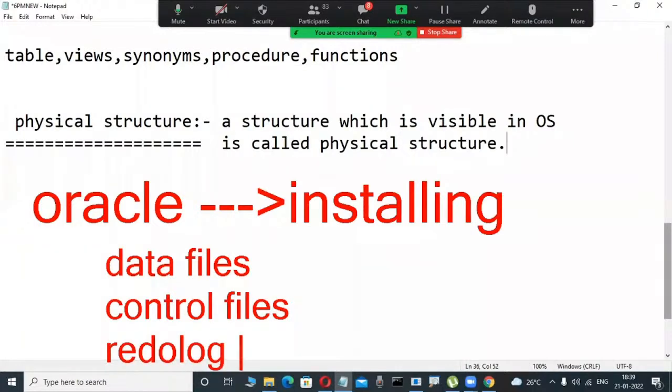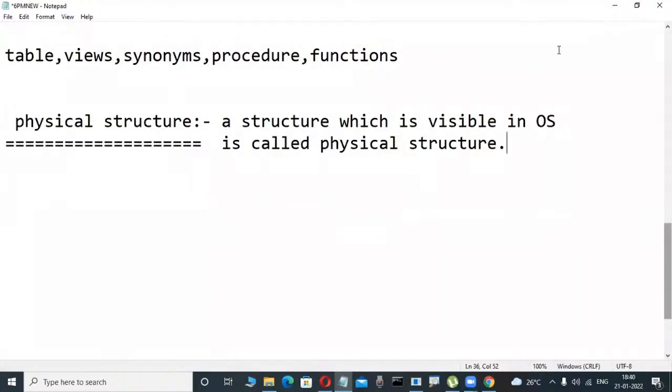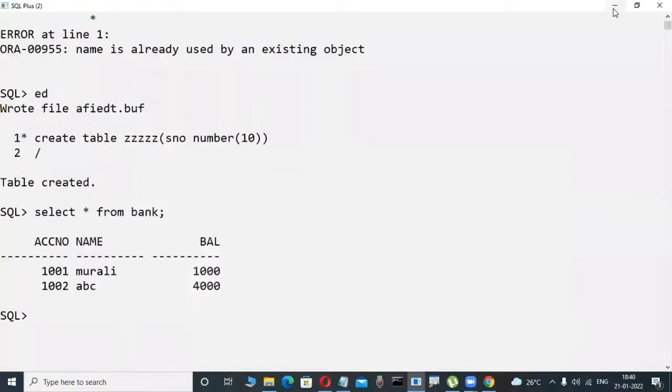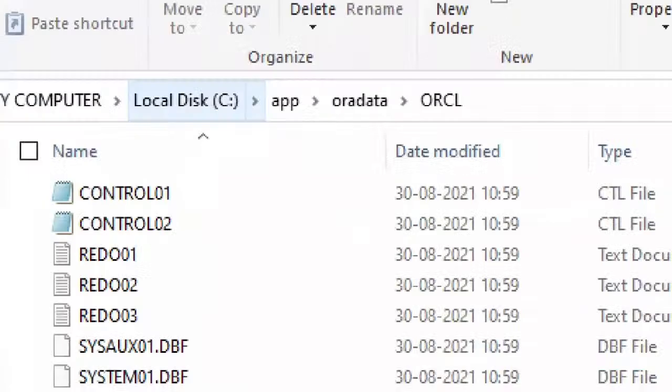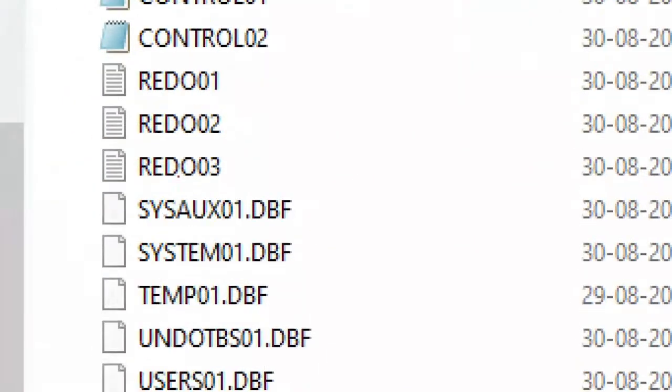These all things you don't have an idea about. In future, DBA concepts, this one actually, I'm telling roughly as an introduction in our course. Observe here, whenever I'm installing Oracle software, for example, automatically some files are created in a disk. Observe here in the C drive, D drive, some files are created here.